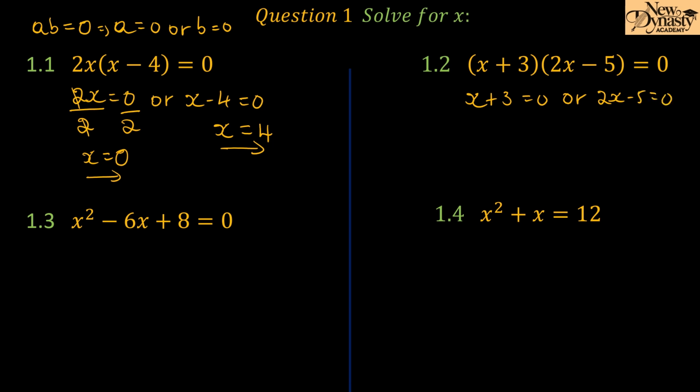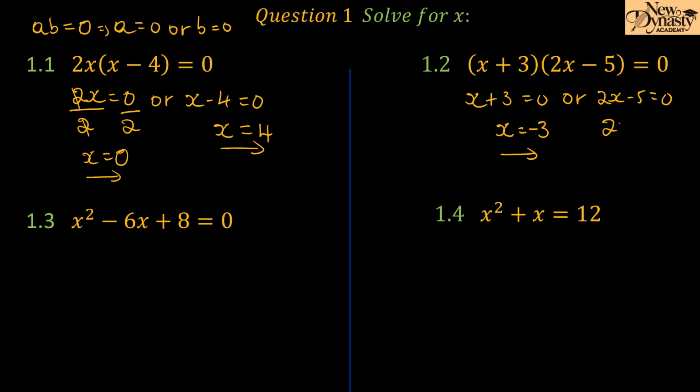So in this case, you also do the inverse of addition, which is subtraction. You subtract 3 on both sides, or you can just say you transpose 3. Therefore, your x is going to be equal to negative 3. That is the first solution here. Then you go to the next one. You've got 2x minus 5. Then you do the inverse of subtraction, which is addition. You add 5 on both sides, or you can just say you transpose 5.